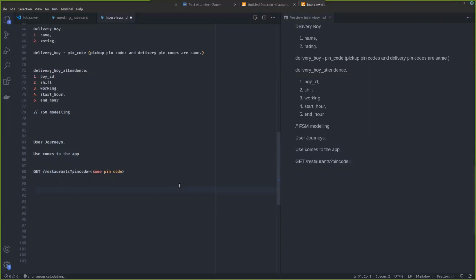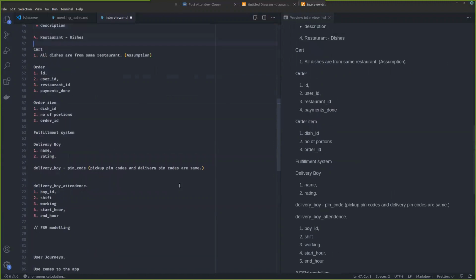It's kind of like a pin code graph, a serviceability graph sort of, right? So that would be part of the fulfillment system.